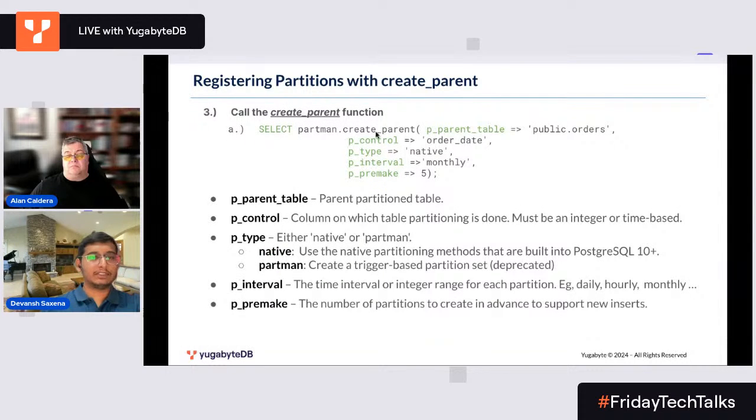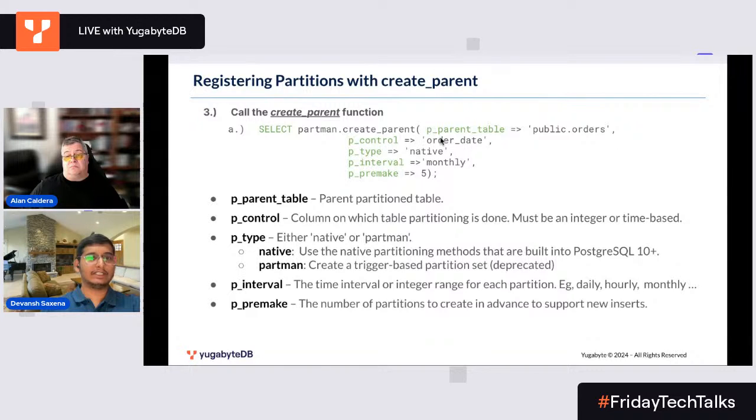Then we'll call the create_parent function to create some initial partitions and also configure the future maintenance. The select partman.create_parent command has some parameters that we are required to provide. First is p_parent_table, the schema-qualified name of the partition table for which we want to register partition maintenance.